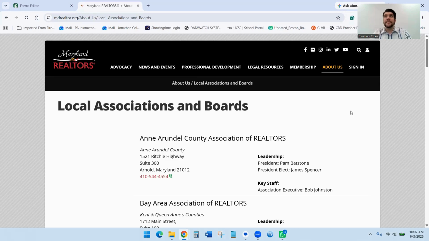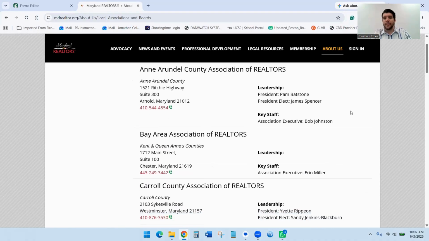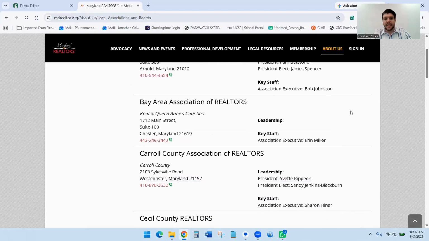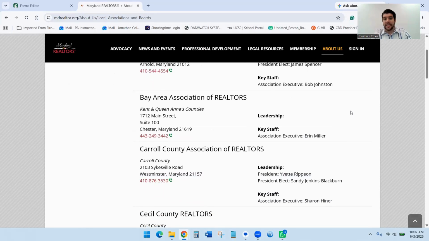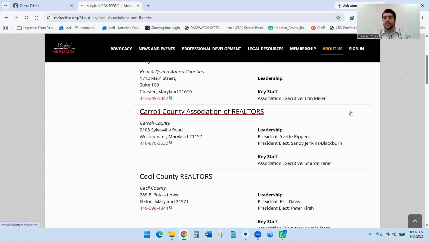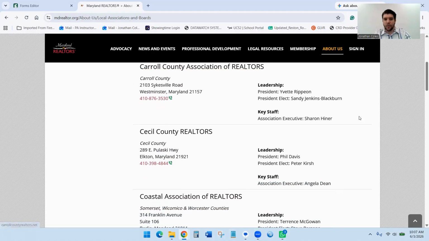Because Maryland is so unique and there are so many different areas, each association has their own additional forms, if that makes sense. So if you're selling something in Anne Arundel, there might be certain Anne Arundel addendums. Same thing with Bay Area if you're in Kent and Queen Anne counties. If you're in Carroll County, you're going to have additional forms.